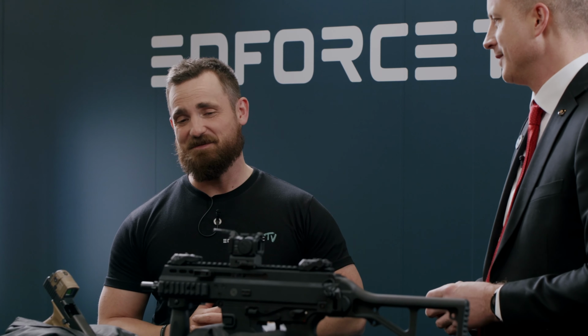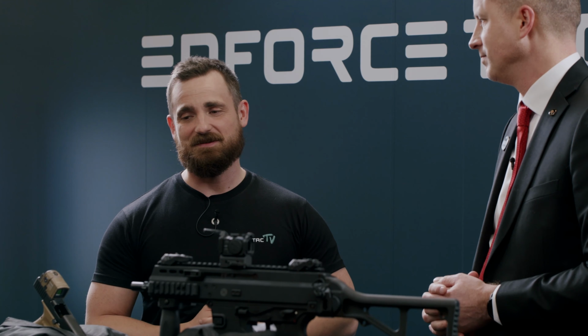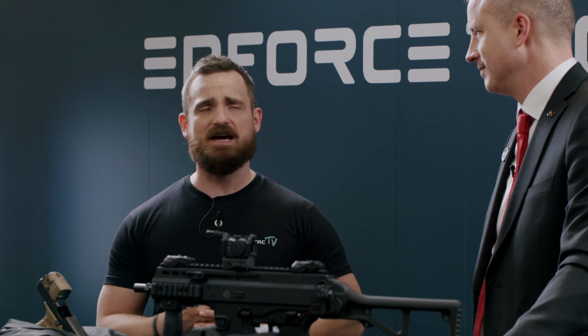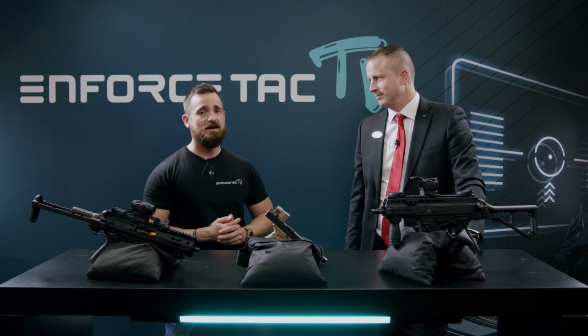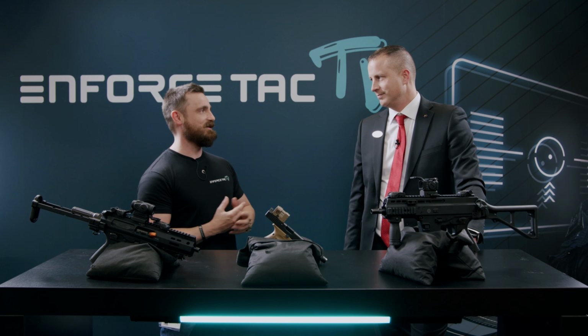Most units say that they change the battery every 3rd or 4th year, just to be sure. But for us, we know it will last much longer than 5 years. So just to be on the safe side of things, I mean, imagine what we're saying: just to be on the safe side of things, you have to change the battery every 3 years. That's incredible in terms of battery longevity.